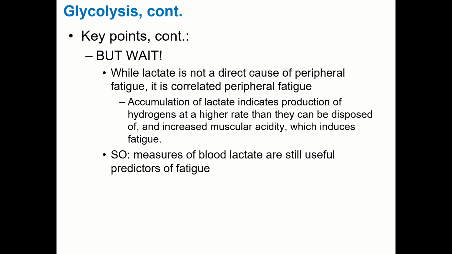And so the accumulation of lactate indicates the production of hydrogen at a higher rate than they can be disposed of aerobically, and increased muscular acidity, which induces fatigue. So because of that, measures of blood lactate are still useful as predictors of fatigue, because that tells us that we are using ATP at a faster rate than we can dispose of those hydrogens aerobically.